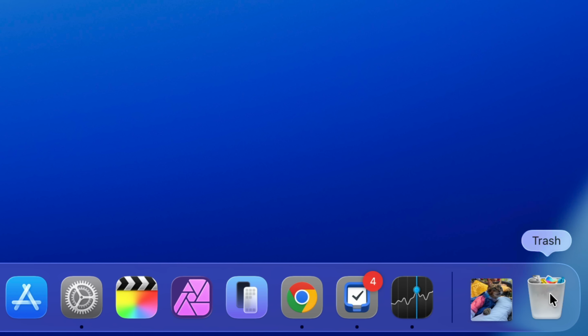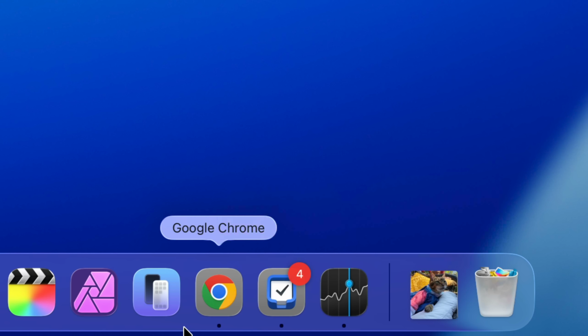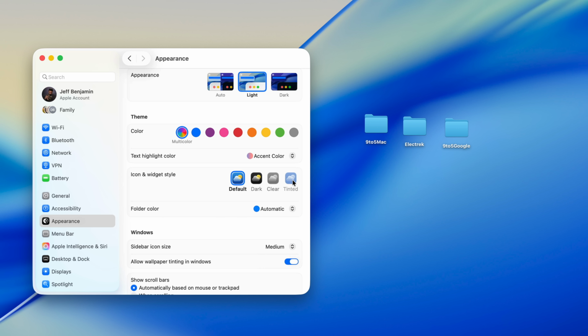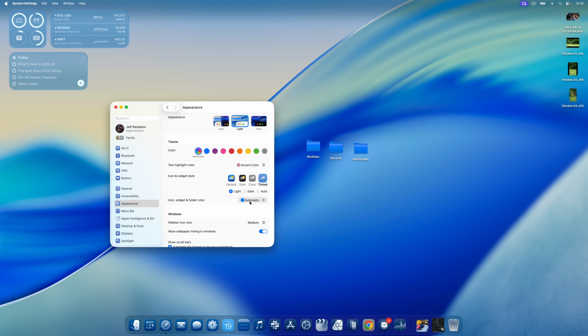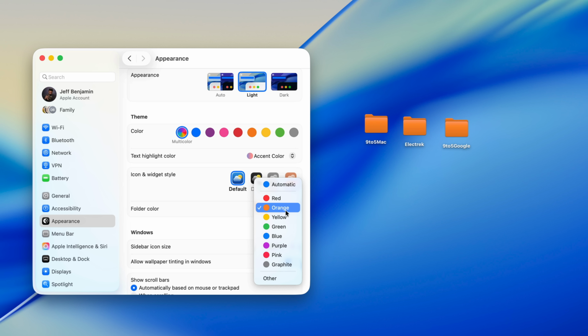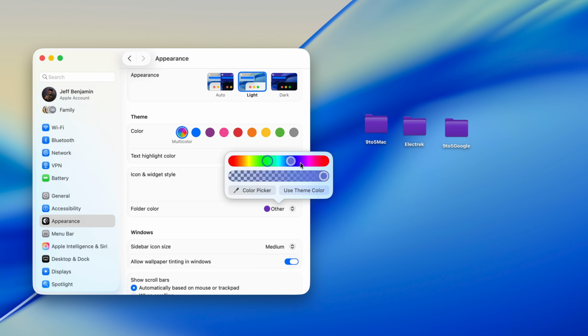And one thing to note, the trash icon has been updated significantly. And for app icons that haven't yet conformed to the macOS 26 standard, you'll get this little gray outline for those icons until those are updated. So third parties will need to update their app icons if not already. Now you also have folder colors as well. So you can go in, and if you choose the tinted option, it's going to reflect that for both widgets, icons, and folders. But if you just go to default, it's only going to affect, you can see, just the folders in this case. You can also, like I said, go to other and really customize.